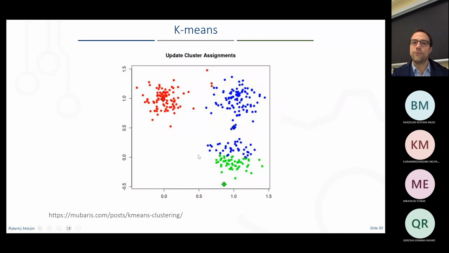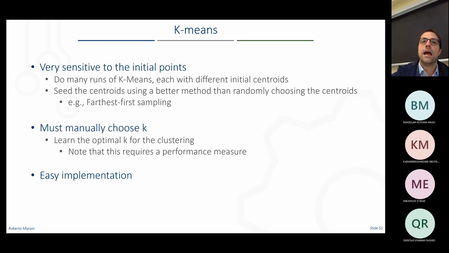If you change your input conditions, of course, the clusters will change. I cannot stop it because this is a GIF image, but let's say that instead of having placed your blue dot here, this is red. So at the end of your process, this cluster will be red, this one, I don't know, would be blue, and this one green. Anytime you change your initial conditions, you will get different clusters. So you get the same clusters, but with a different meaning. And this is the reason why it is very sensitive to the initial points.